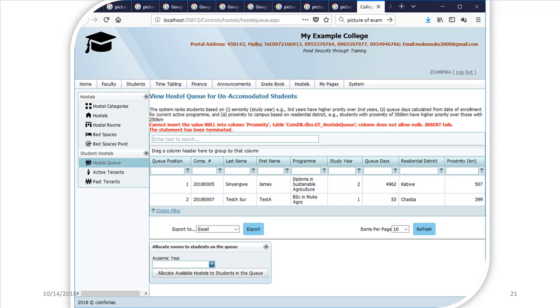So you can see here, for example, Sinyangwe James has 4,962 days on the queue from the day that he enrolled, and he also has priority over the other student because he's in 2nd year and the other student is in 1st year. And then when you look at the proximity and distance as well, he's from Kabwe, which is 507 kilometers from where this institution is located, whereas this other student is 399 kilometers from the institution. So students that are far away are given more priority. So you can actually do something like this.